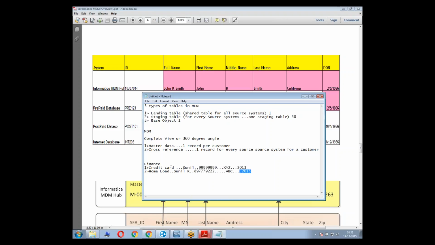Sunil took a credit card in 2013, but because of some financial reasons he could not repay the bank, so he's a defaulter. Because of some reasons he did not want to continue communication with the bank, so he changed his address and his phone number, but did not communicate that to the bank.